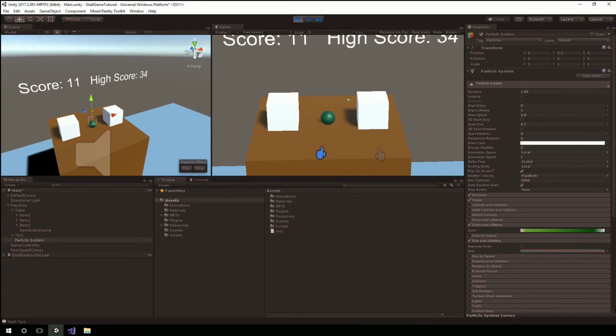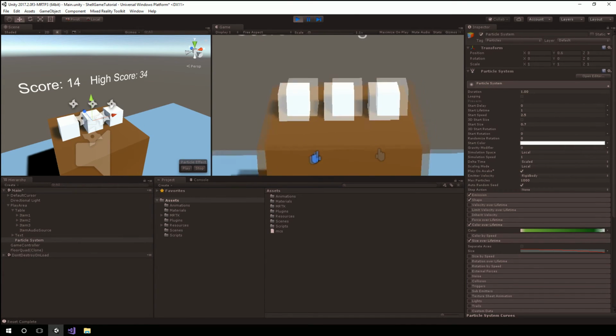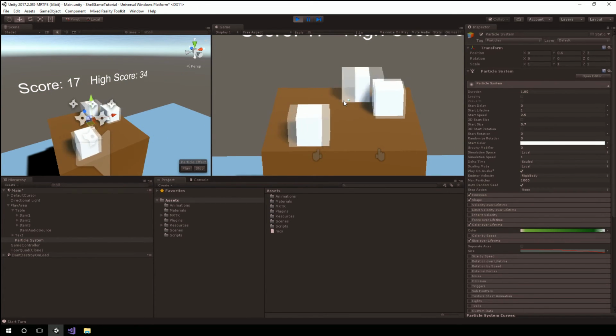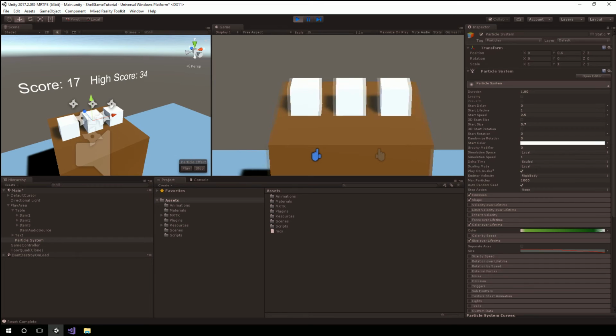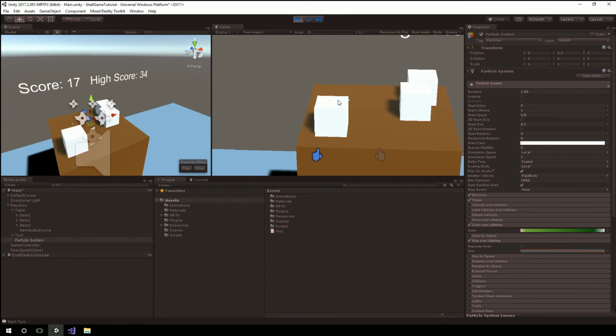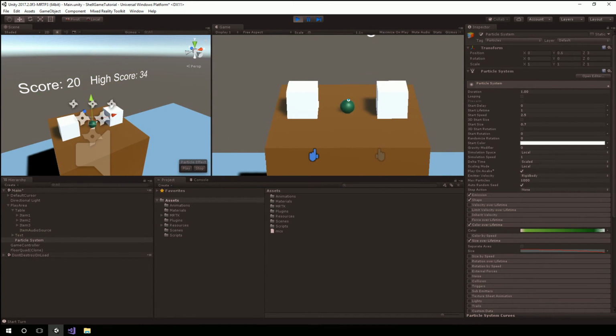And, granted, with the items that we have here just being the cubes and simply disappearing, what you might want to do is actually make this an object that rotates. So when you select on it, it actually rotates backwards to show the P there rather than just simply disappearing. But I'm going to leave that as an exercise for you if that's something you would like to do.